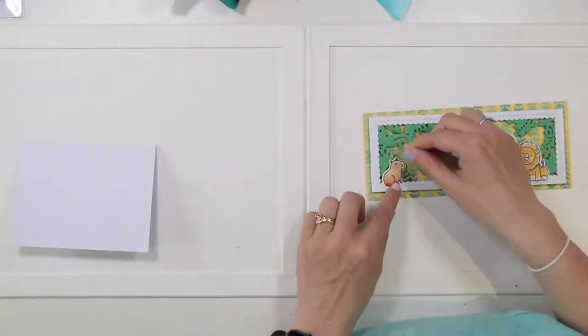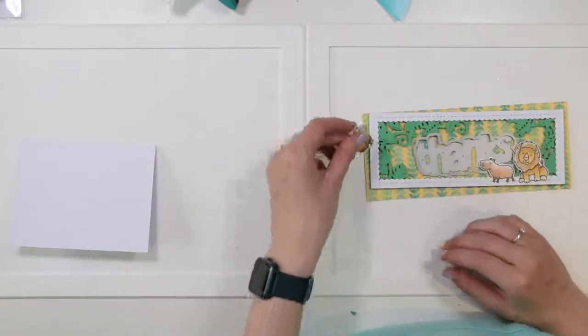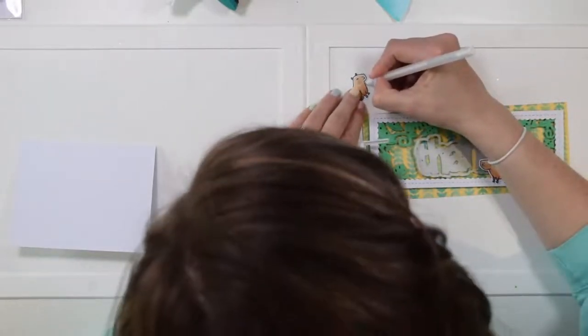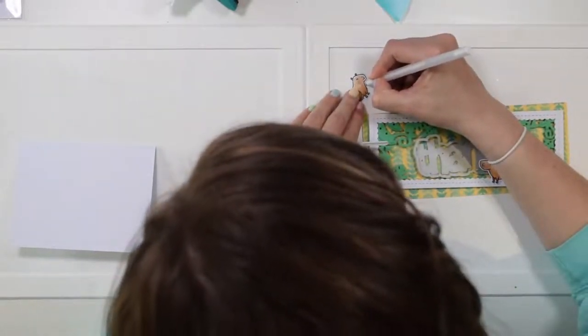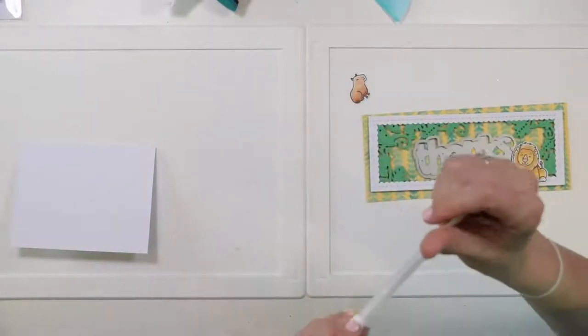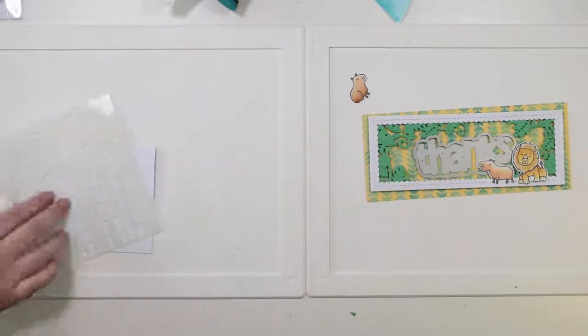Critters. I have gone over the line here in my capybara, so we're going to hide the crimes with a little white gel pen. Do you know what? I found the other pear blossom press white gel pen. What's the trait? I found the other one.